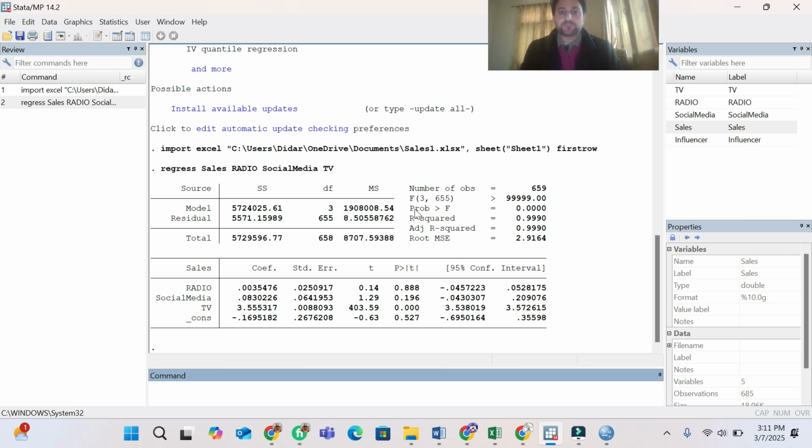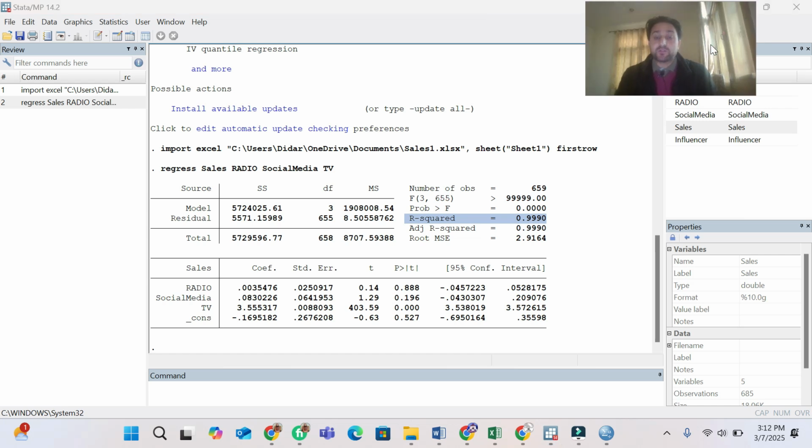And R square measures the goodness of fit of the model, like how good the model is. So the model is around 99%. It says that the variation in the dependent variable is being explained by the independent variables by around 99%.